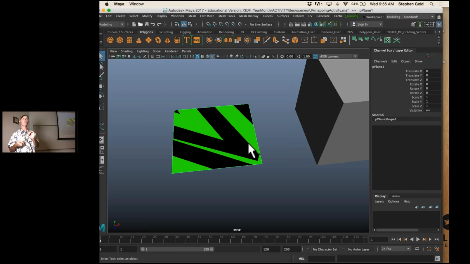Probably one of the more important things for you to understand about UV mapping is it's not A, B, C, it's done. It's a riddle. It's a puzzle. How do I lay this thing out? What tool do I use? What can I do to get a good layout? It is a process. Does that make sense? You've ever heard that saying, life is not the destination, it's the journey? This is heavy in journey. Does that make sense? We've got to figure this out.